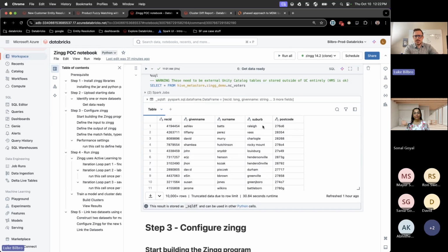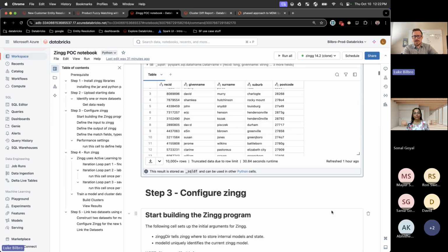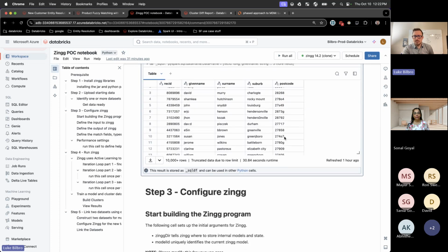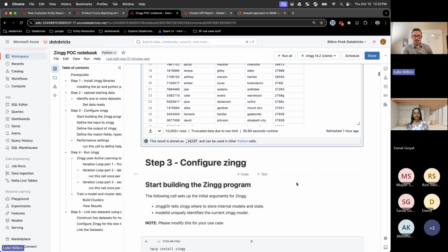So in this case, I'm looking at North Carolina voters, and I try to point out the likely transcription errors and mistakes in the data. I've had some thoughts about maybe coming in and actually blanking out some of the data to simulate real data more. Nobody has data that's 100% populated, right? There's always going to be missing data. I haven't gotten around to that yet.